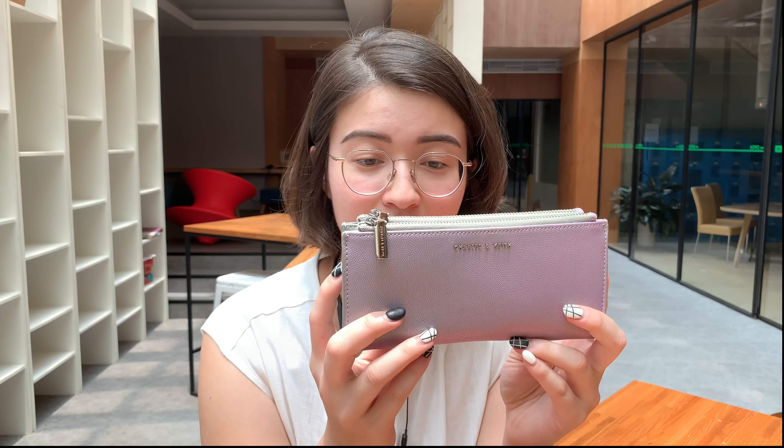I always have a couple of these in my bag — these are allergy pills and antihistamines because I'm allergic to all kinds of things, so I basically need them all the time so I don't die — it's not that bad, but it's just convenient. And then, well, you girls know what this is — it's a tampon. Always be ready for any emergencies.